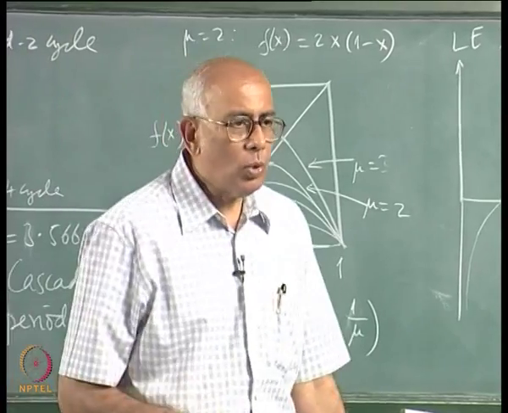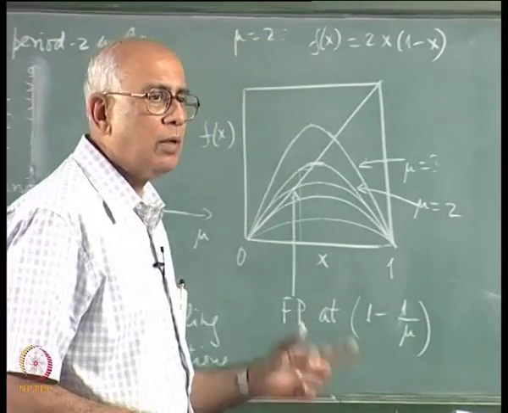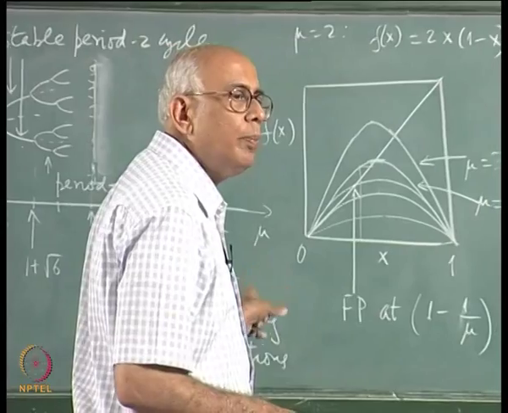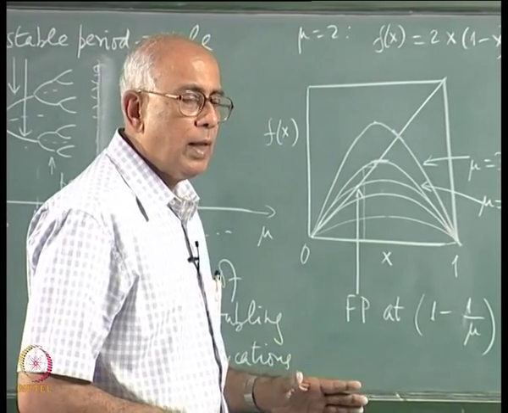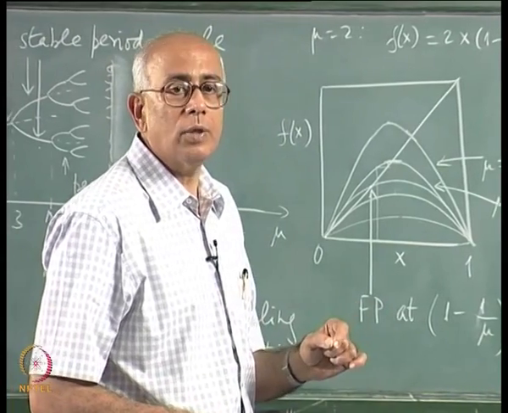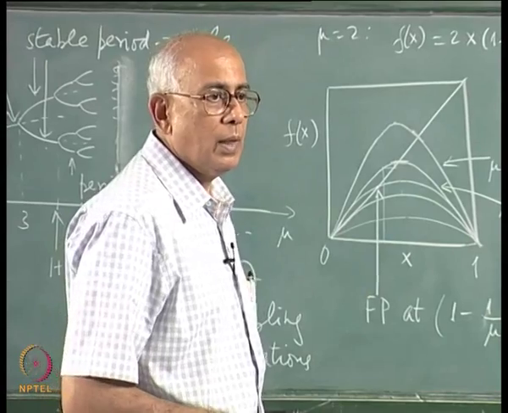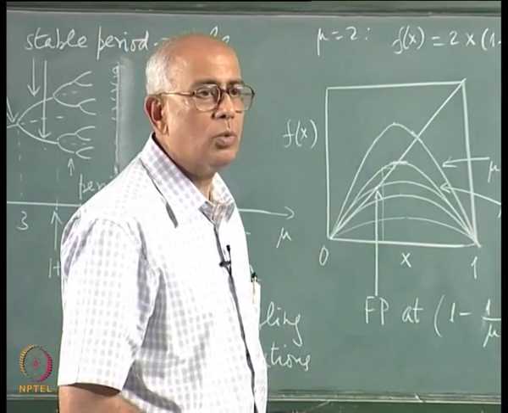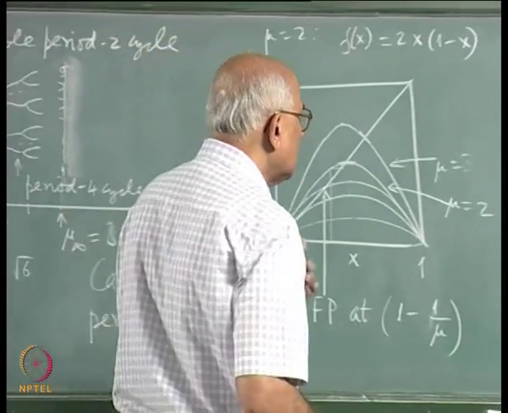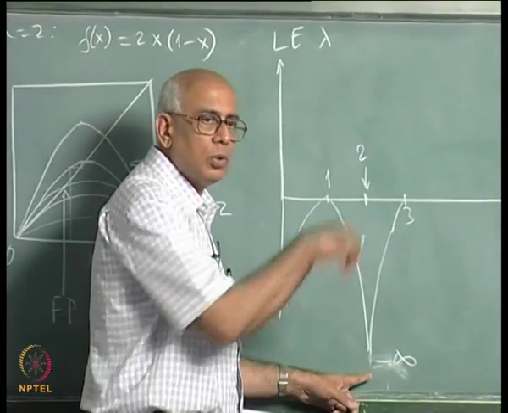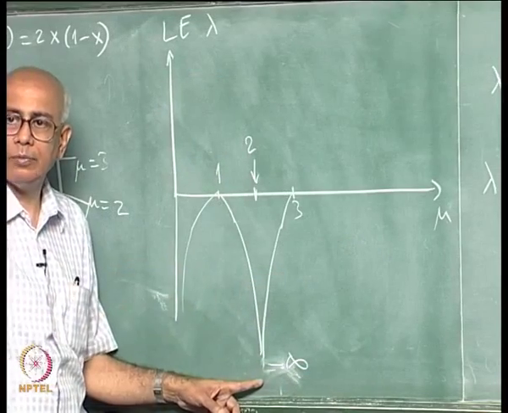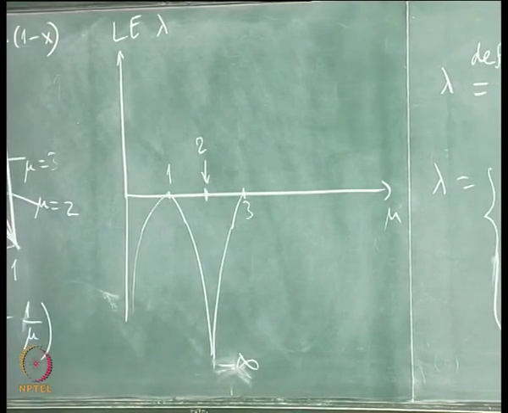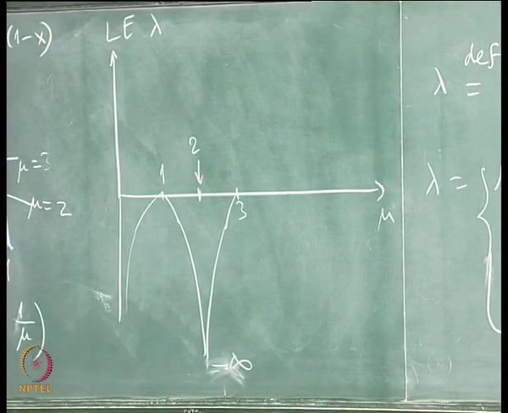No, I'm not saying this is more stable or less stable. I'm simply saying it's a matter of terminology that when the slope becomes zero, then the fixed point is said to be super stable. It is stable if the slope is less than 1 in magnitude, and when it is 0, which is the least value, it is super stable. The significance is that the corresponding Lyapunov exponent tends to minus infinity. So the local stretch factor or contraction factor is the biggest it can have.